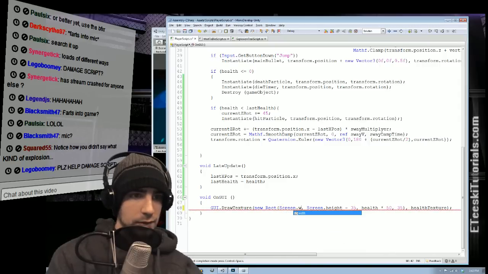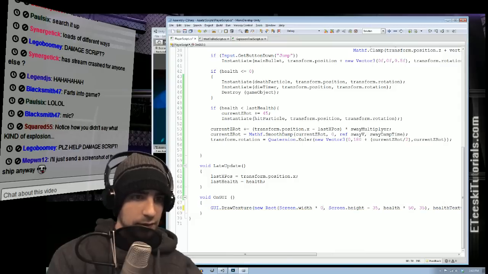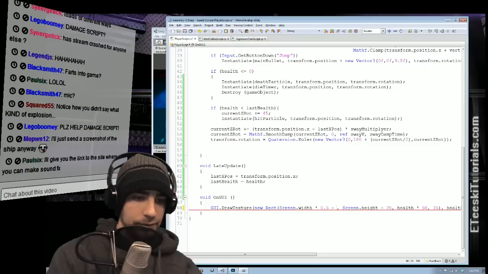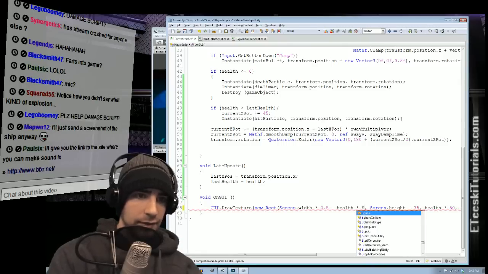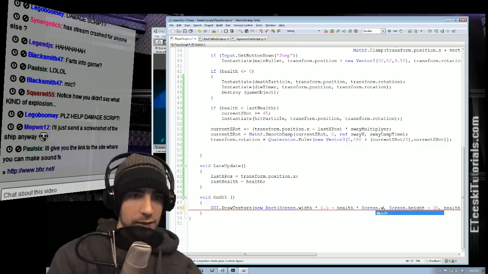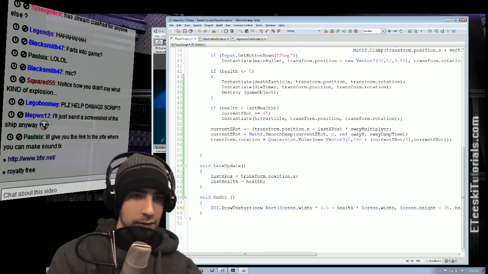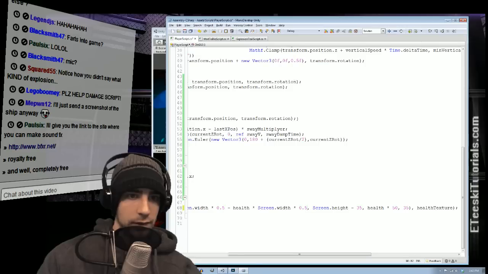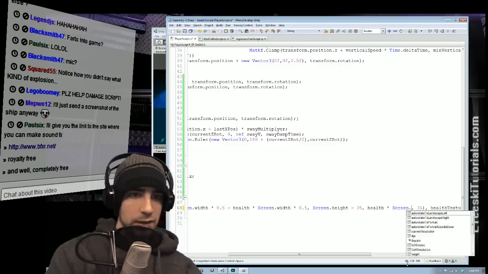Screen.width times 0.5 minus health times screen.width times 0.5 and health times screen.width.